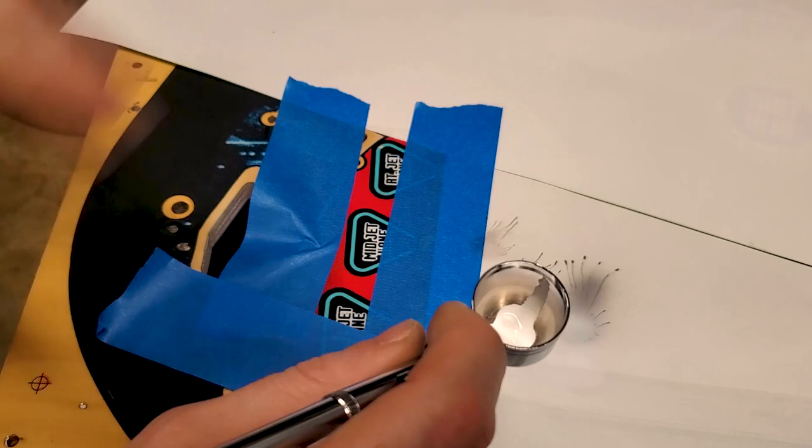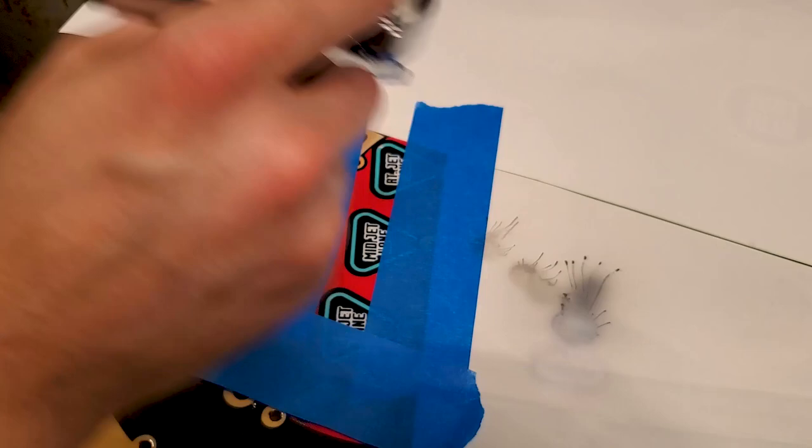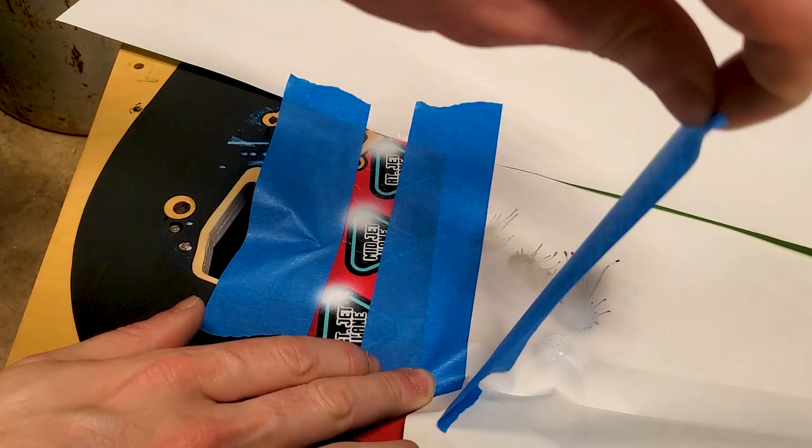All right, so I've got everything masked off. This right here is from me making sure that my nozzle is clear of any black color from the previous. And so now we should be able to just see if our Mentos worked out.